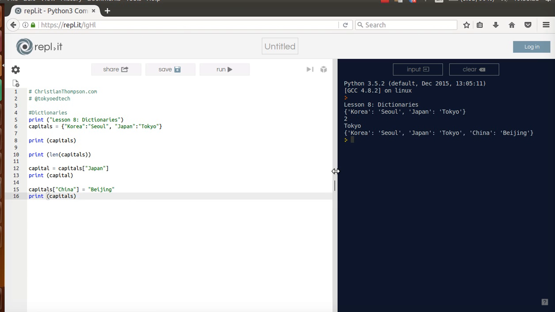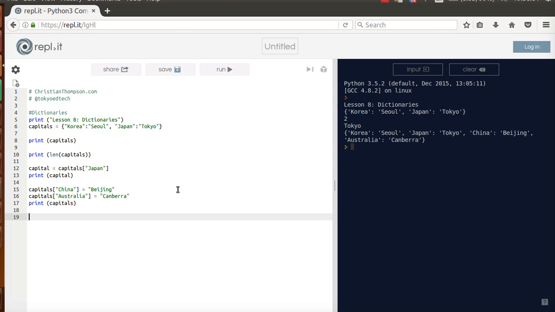Okay. Let me add a couple more and see if we can get it to show us what we want here. So capitals. Let's see here. What else we got here? Let's see. Australia equals, I'm pretty sure it's Canberra. If it's not, my apologies to everybody in Australia. Okay, now this is just adding them at the end. Maybe it's because we're not quite in a normal Python environment. I'm not 100% sure. But anyway, take my word for it. Dictionaries are unordered.